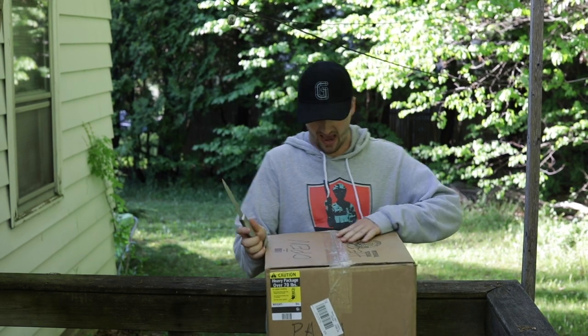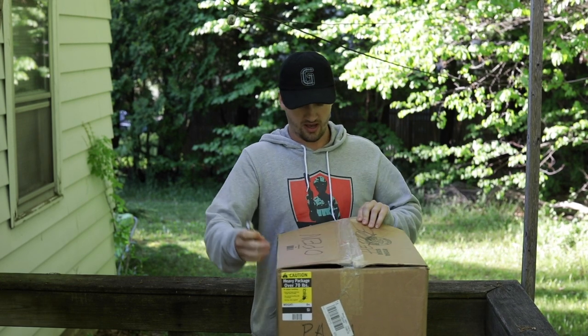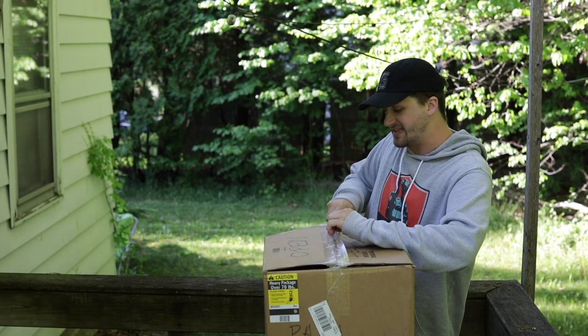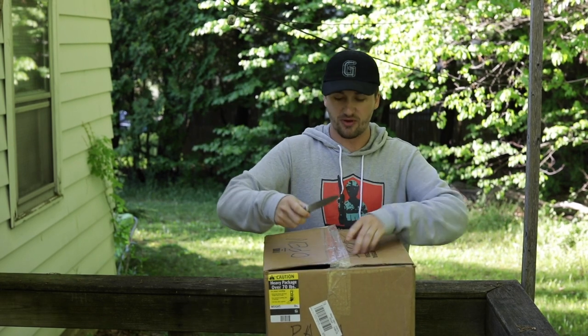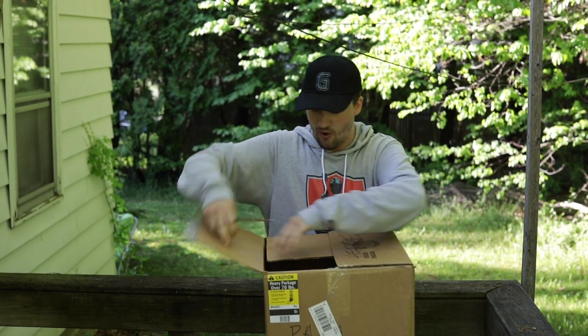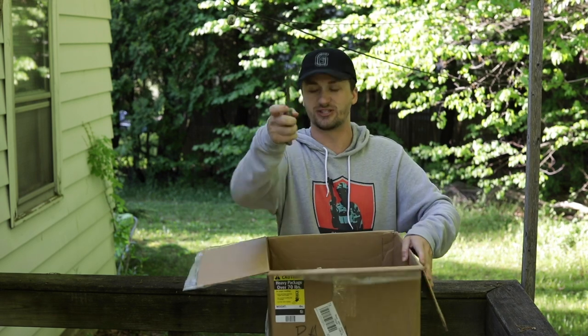Alrighty, here we go. So this package, I believe, was like 50 pounds out of the whole total. This is Papa Bear. It was really cool. Him and his girlfriend, aka his fiance, they actually wrote some stuff on the boxes. So like open here, open there. I think that's really cool, and I appreciate that you guys did that. So Elijah, if you're watching this video, thanks.